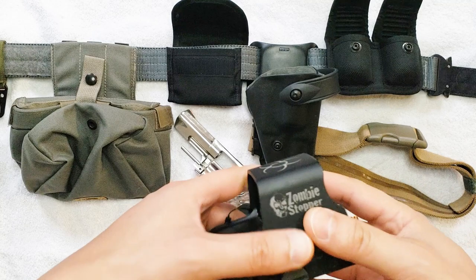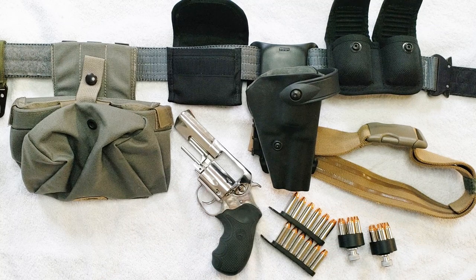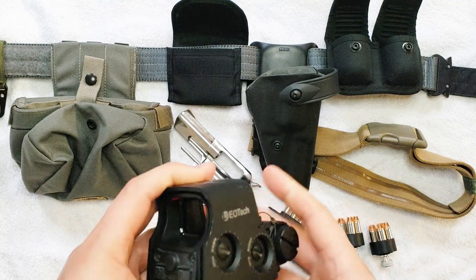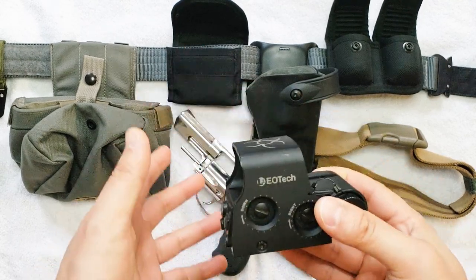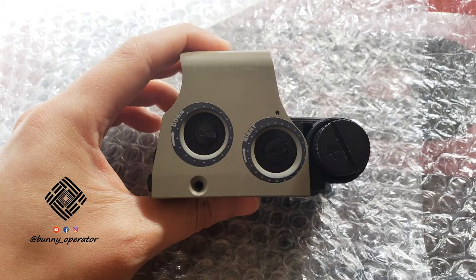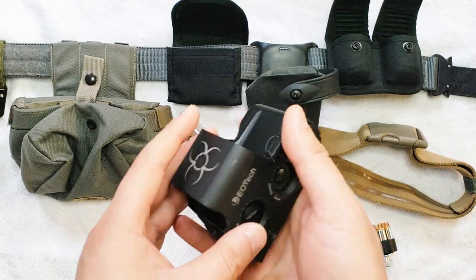So after I couldn't find any vendors that had this EOTech, I posted on Instagram in my stories asking if anybody had it, and if they did and wanted to part with it. One of my followers messaged me and said that they had one available and it was used, they got it in a trade, and come to find out that the original hood with the zombie marking and the biohazard logo on top was painted over. It wasn't that follower, but whoever he got it from had Duracoated over that. And there's really no way to strip Duracoat off without destroying the finish underneath, essentially. And I didn't want that. I wanted to have the novelty of the logos.